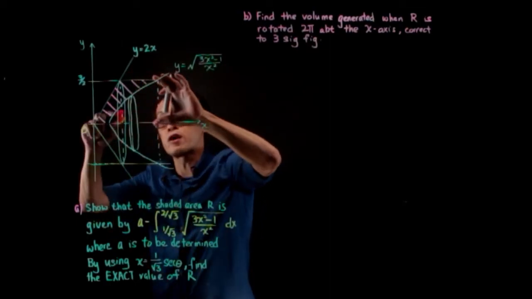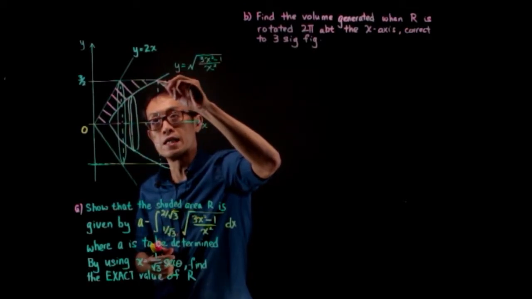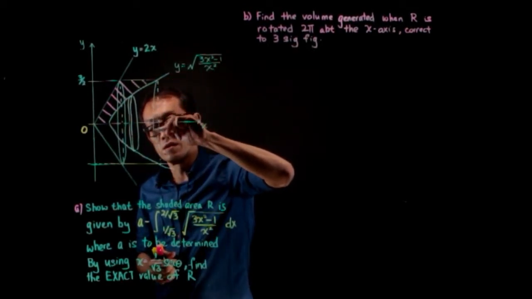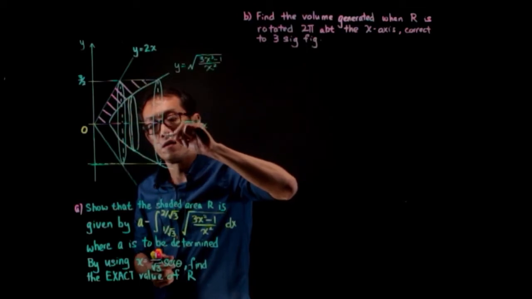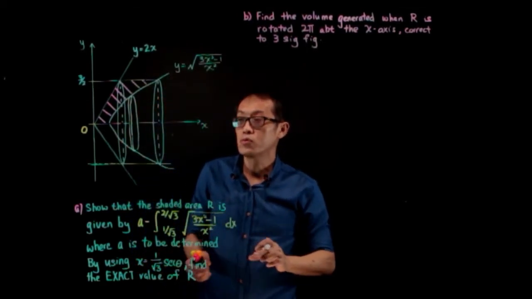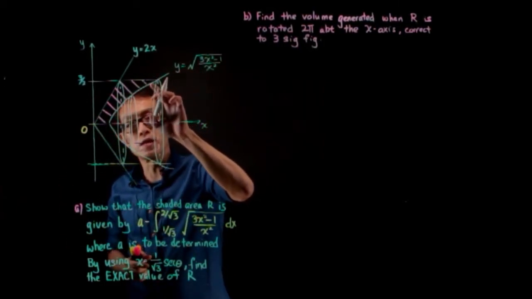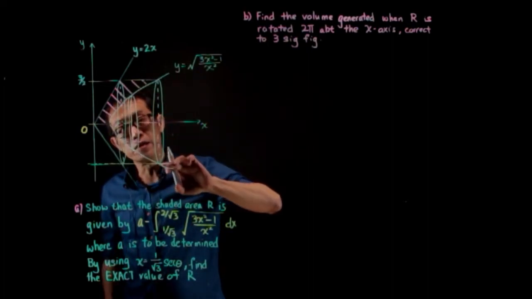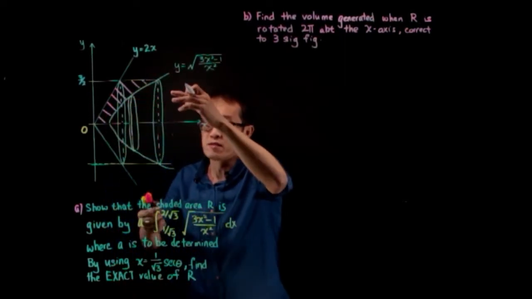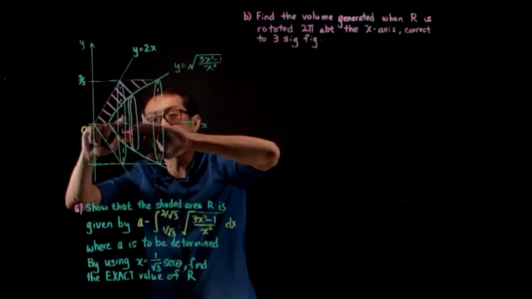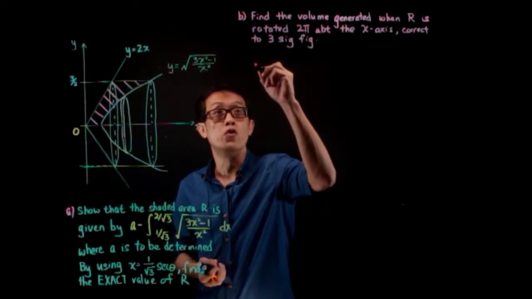Now, when this rectangle is rotated about the x-axis, you get a cylinder. Okay, now I'm drawing the base of the cylinder. So you use the cylinder plus the cone, alright? Then what you need to do is subtract the volume generated. There's a dome, alright? This C-shaped part, when it is rotated 2 pi, will generate a dome. Now let's find the volume of the cone.